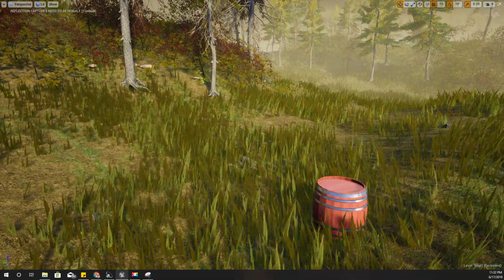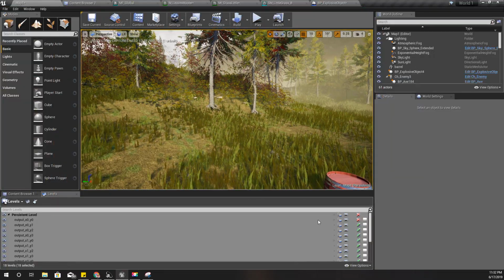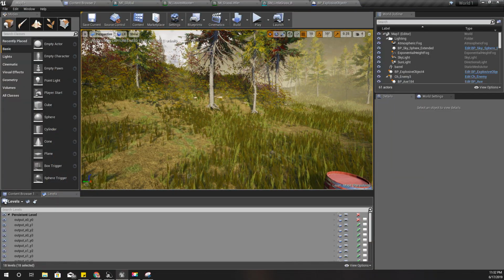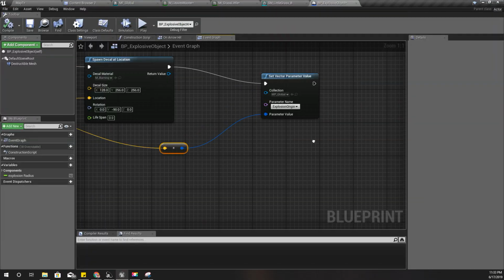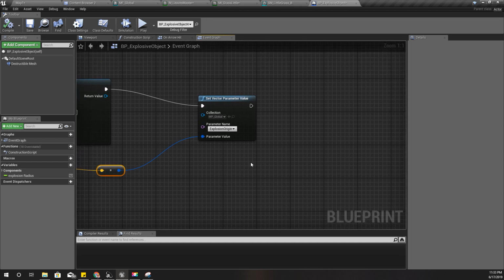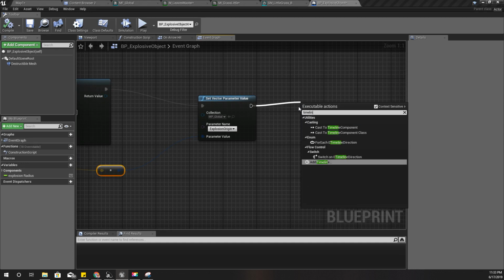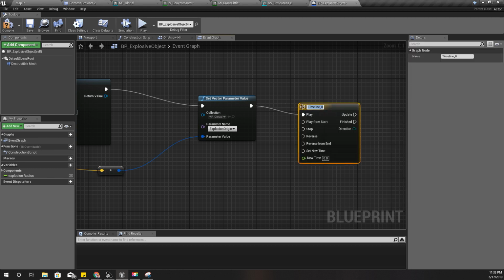Okay, right, so I have to do it here using a timeline. I'll call it timeline explosion.